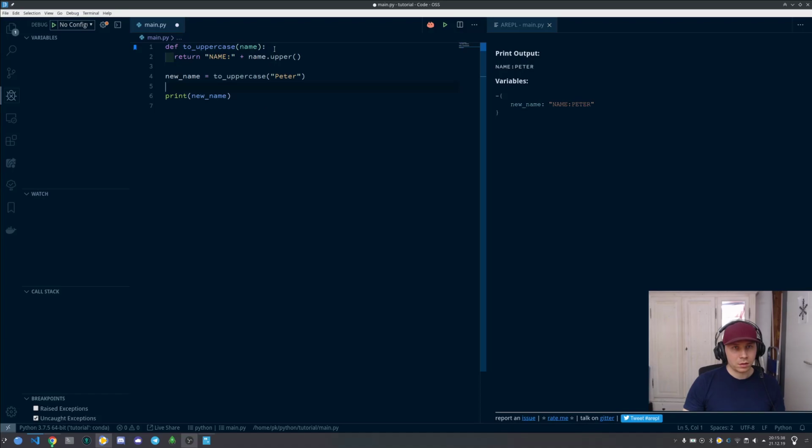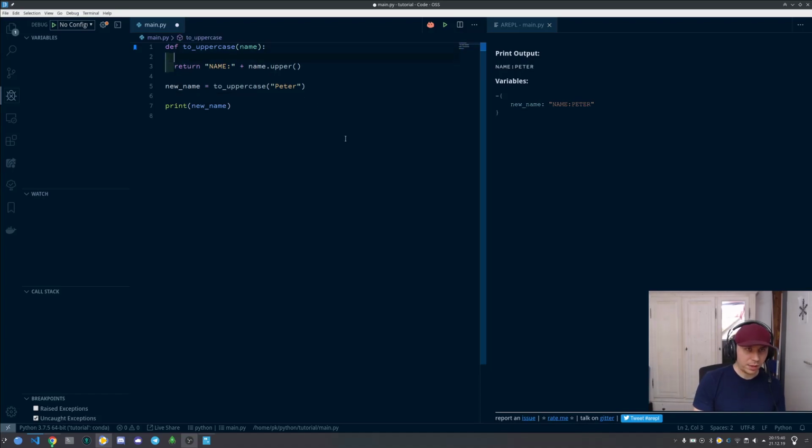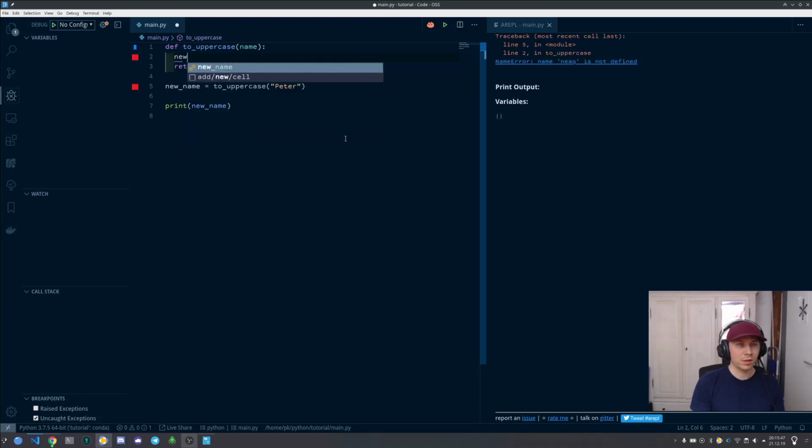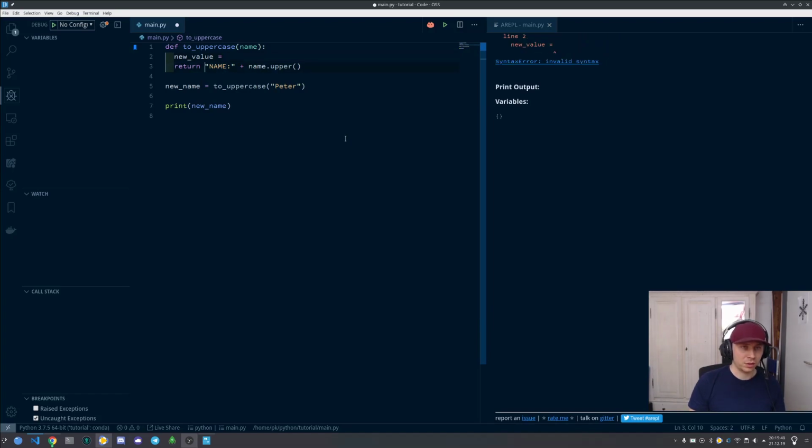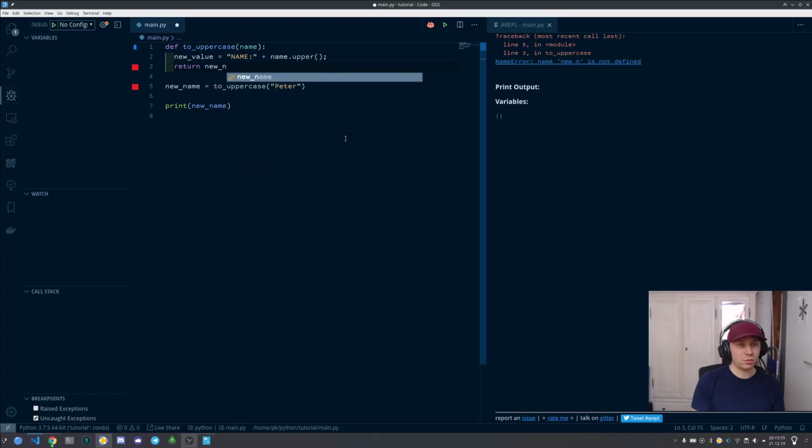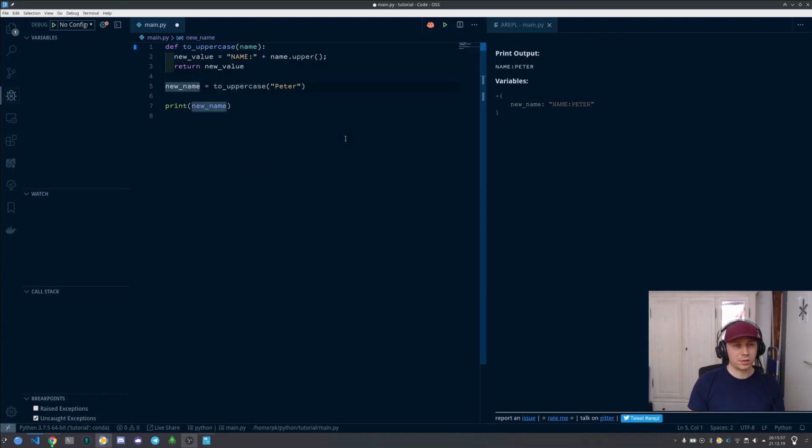You can, of course, have multiple lines, as I already said, like new value equals, and then we put this in here, and then we return new value. This works just the same. And you can also encapsulate functions into functions.